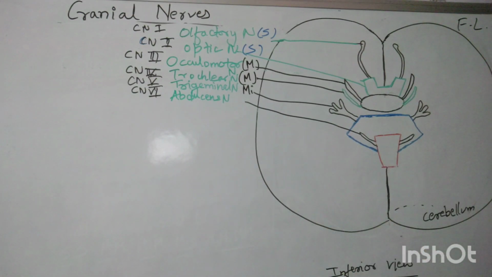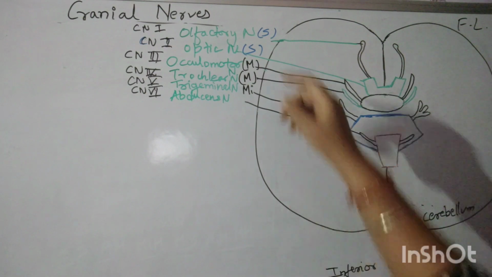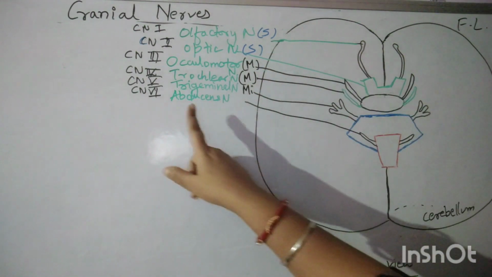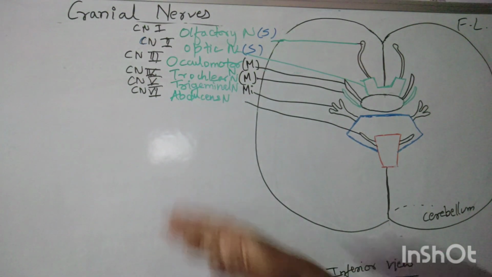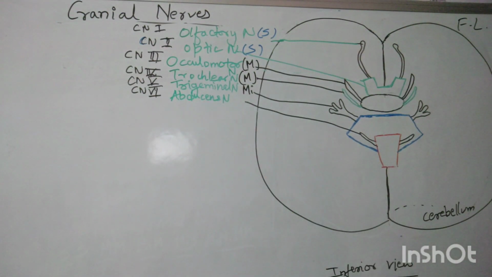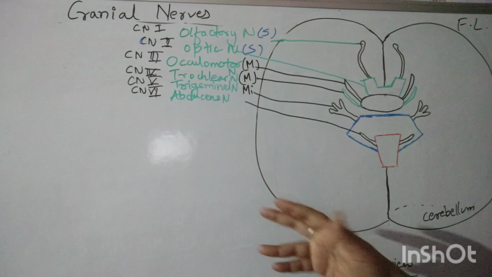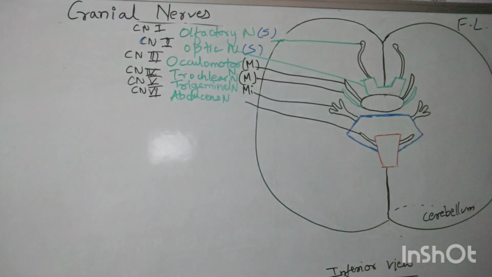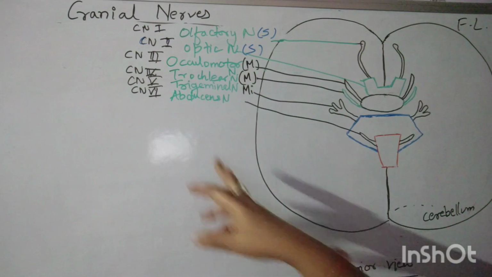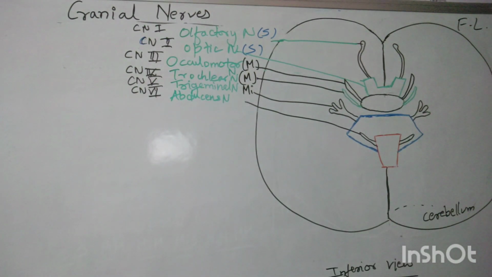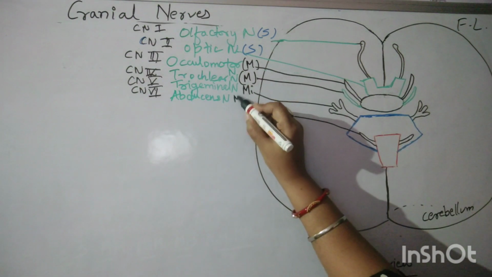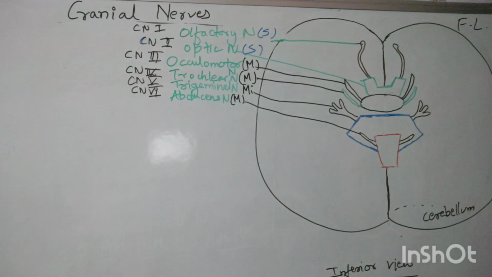This is also in pair. And which type of nerve is it? First of all, abducens is responsible for lateral movement of the eyeball, means sideways movement of the eyeballs. Now you have gone to the market, you are searching for your favorite food, you are moving your eyeballs in every direction. When you look downward, it is because of the trochlear nerve, and when you look sideways, it is due to the abducens nerve. So abducens nerve is also our motor nerve. Now 7th is our facial nerve.